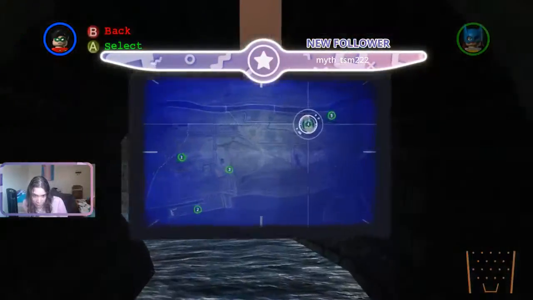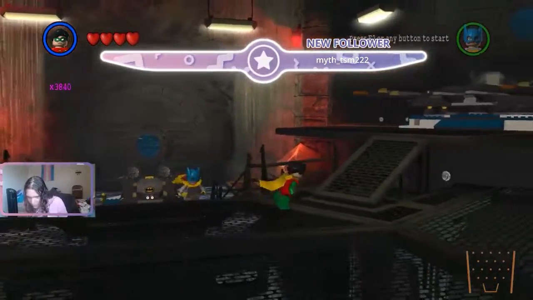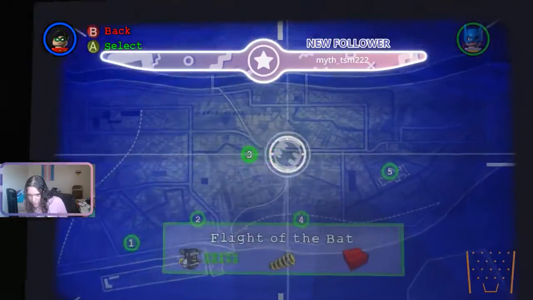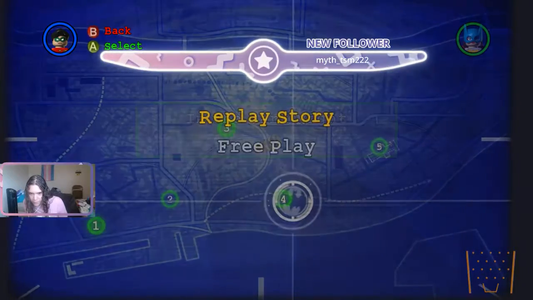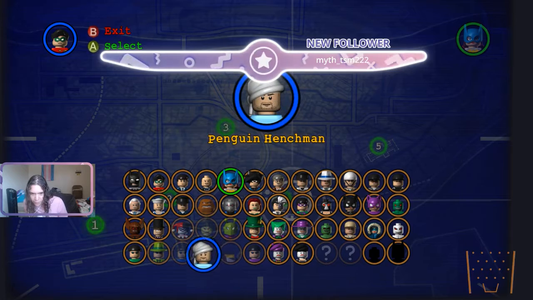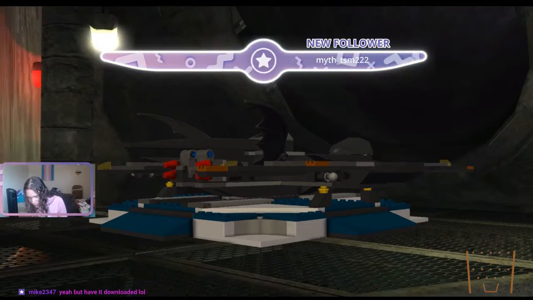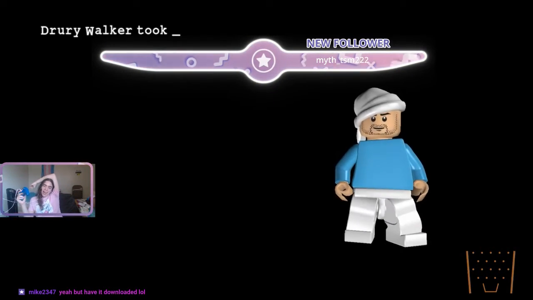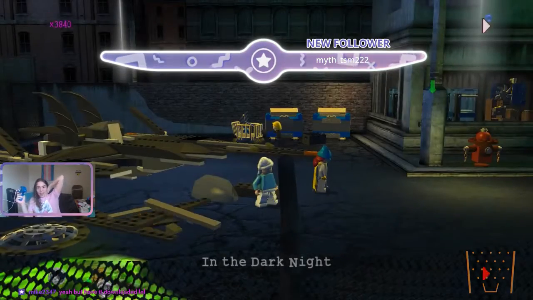All right. Crap, that's the wrong thing. In the dark night. Okay, free play. Let's go ahead with a henchman. Yeah, but have it downloaded. Oh yeah, that would probably... Crap, I haven't actually downloaded it. How did you know? How could you possibly know that I have not downloaded it?